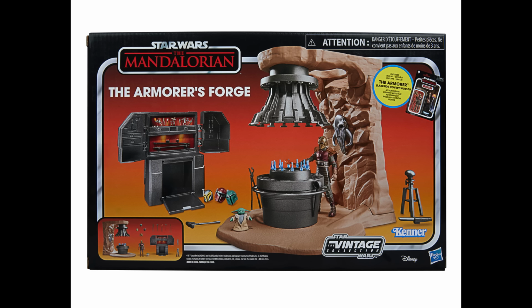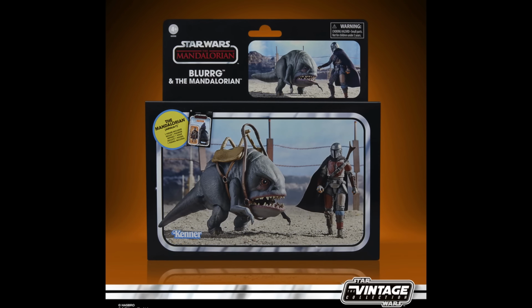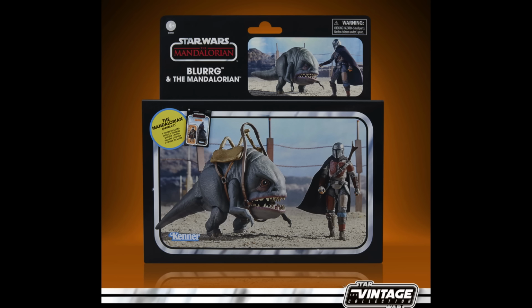We're getting this Vintage Collection Bluey and the Mandalorian figure two-pack for Vintage Collection. And I gotta tell you, this is pretty cool. It's pretty interesting. But when I see this, I saw stuff similar to this. There's a speeder bike. There was Black Chrysanthemum and other stuff at Ollie's. There was a lot of stuff that showed up at Ollie's this week. And I just don't have time to talk about that. That's going to have to be next week.